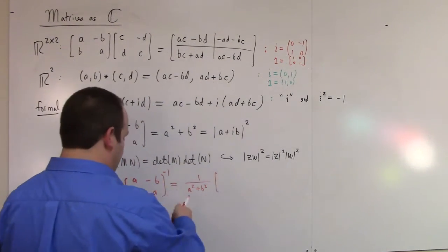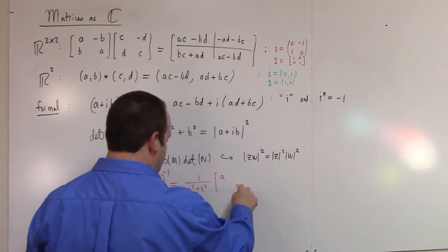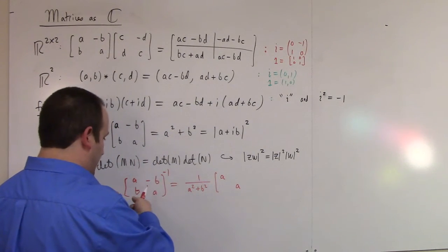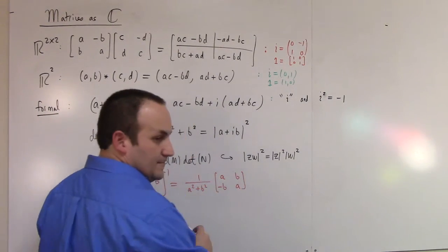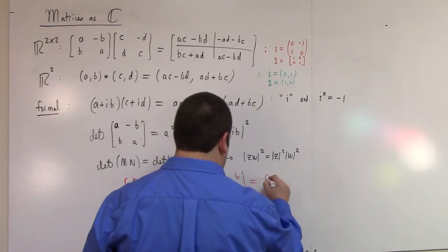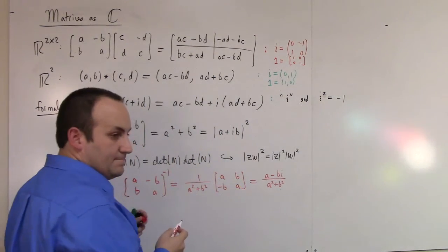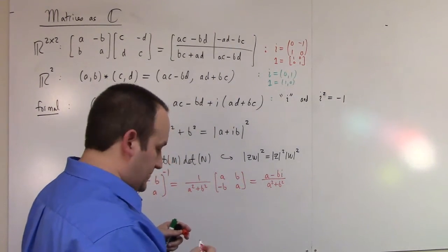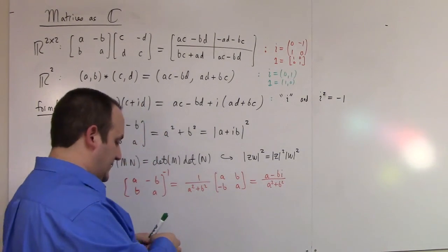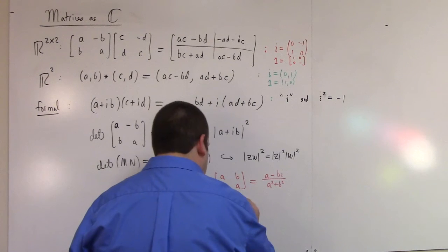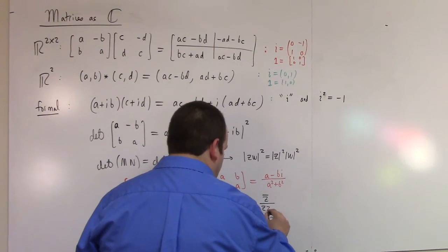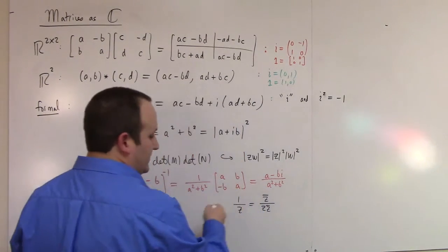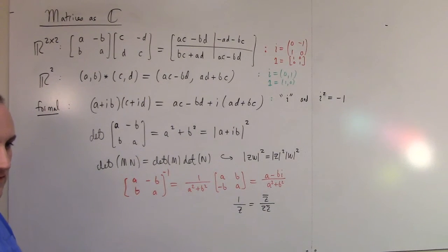And then you do what? You flip the diagonal. That's hard to see, but I flip the a's. And then change the signs, so minus b. Now if you look at that, that's a minus bi over a squared plus b squared in the other notation. So you can recognize that as being the usual term. In terms of conjugation, we usually say 1 over z is what? It's z bar over z z bar. That's how you conjugate a complex number to put it back in Cartesian form.